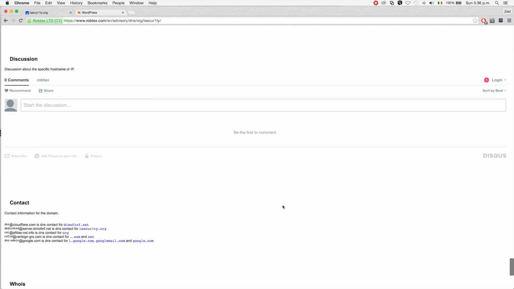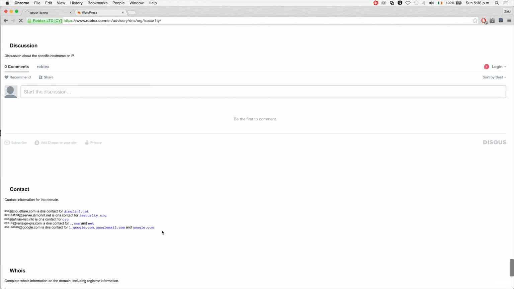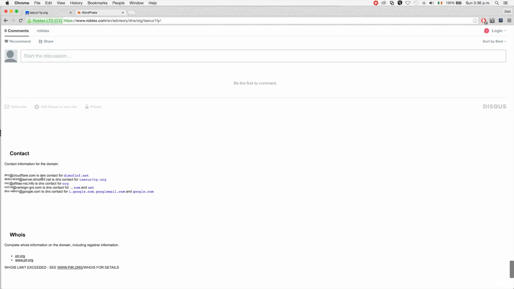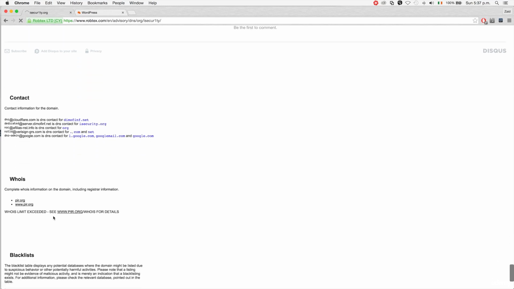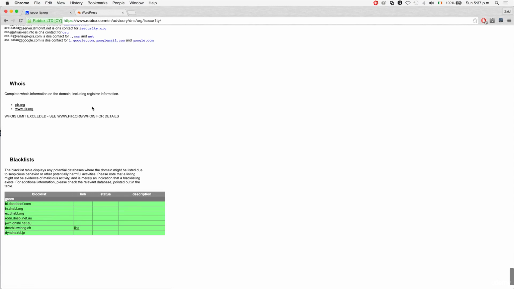There's also more information about contact information here. So you have the DNS for Cloudflare and for Dimnov, where you can contact the admins of these services. You can also get a whois lookup from here, but the database has been exhausted for this website. But you can usually get a whois lookup through robtex.com.